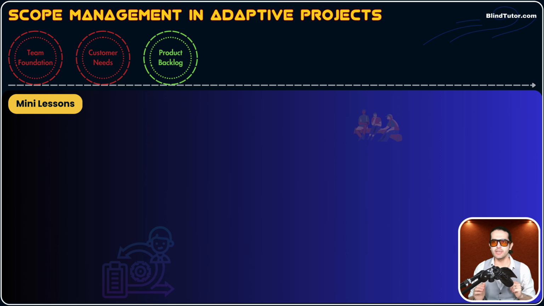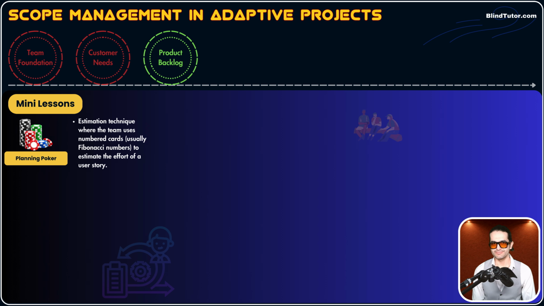What are story points? The effort required or needed to build that user story. We show the effort by assigning some numbers. Now, one of the main techniques to estimate the effort and story points is planning poker. Yeah, you heard it right. Planning poker, the game poker. But how does it work, guys?